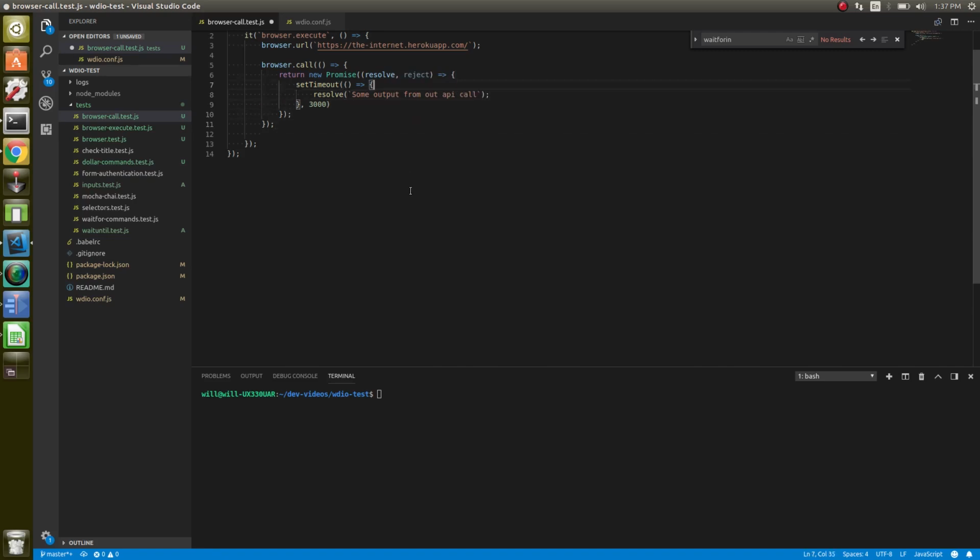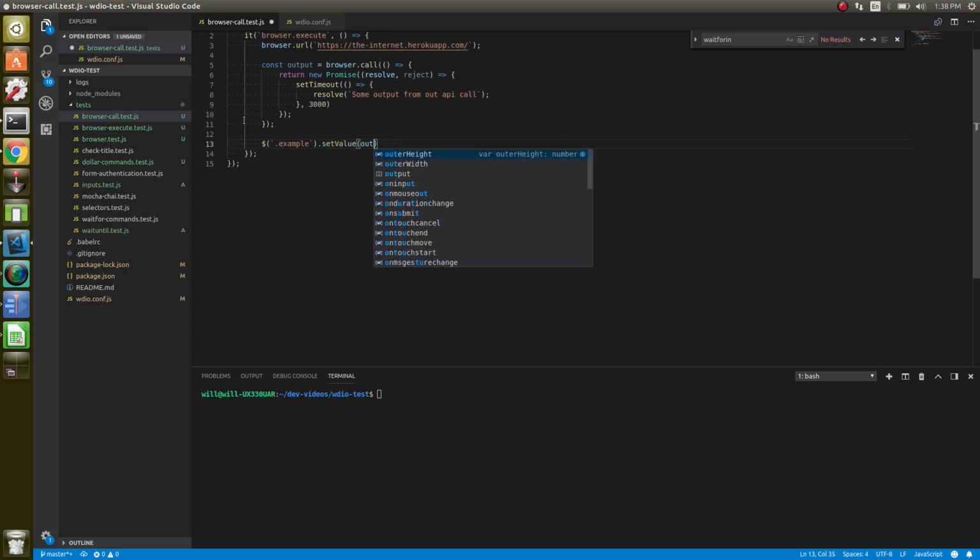So what call does, let's say we needed this. Let's get the output. So we have the output here. We need to use that output in our test now, so we need to make sure that this call is completely done before we hit the next code. So let's set the value: example.setValue, which we set to the output of this command here.